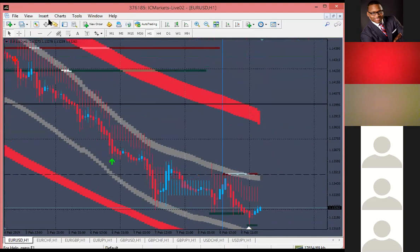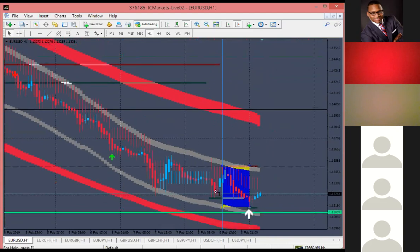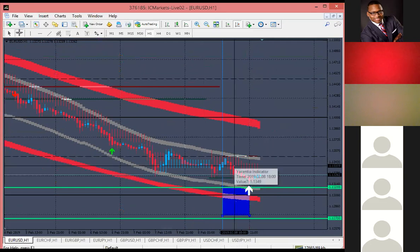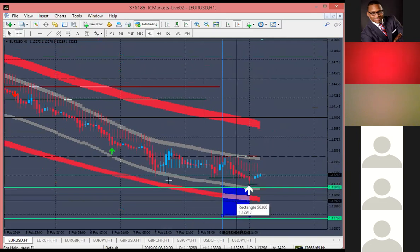If you go back and you see here the low of the day and the high of the day and the low of the day here. Okay, if you keep it like this, it's absolutely, now you see here 25% means absolutely here. This is a support level. This is a 25% down.